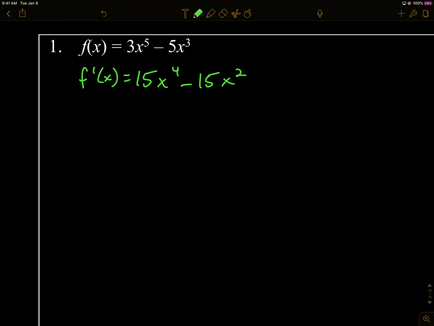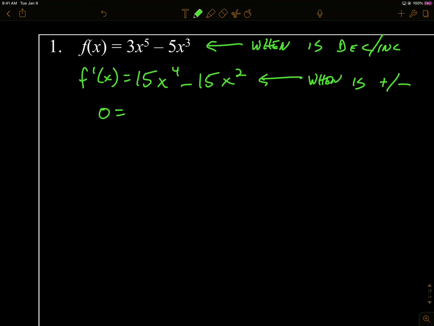So if I take the derivative, instead of trying to figure out without a graph when this is decreasing, increasing, trying to figure out the x values where that occurs, it's probably easier to analyze when its derivative is positive or negative. It's always easier to determine what intervals a function is positive or negative. So I'm going to analyze the derivative because it's an easier thing. So the first thing I think about is, well, if I want to know when a function is positive or negative, I should first find when it's neither. What x values is it neither positive nor negative?